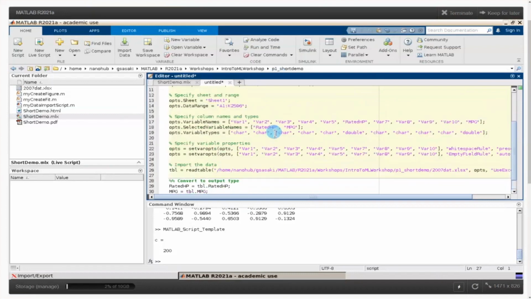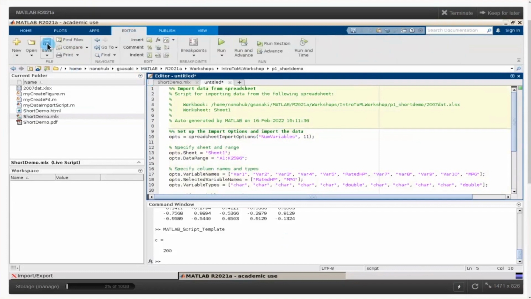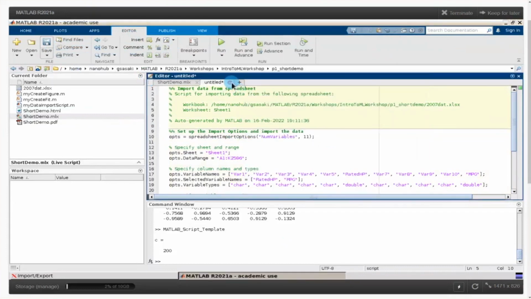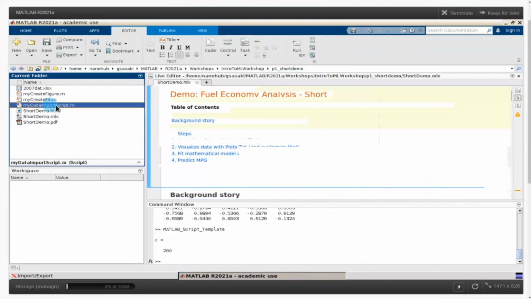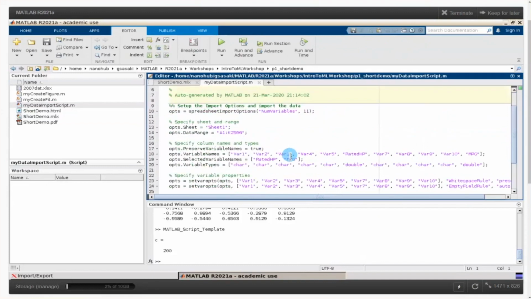So here's our script. If I type these lines in the command window, I could do exactly the same thing. But of course, the power of writing a script is that you can call it later. We can save this by going to the editor window, clicking on save, and then giving it a name. I'm just going to cancel out here, since we've already created a script called my data import script that I have pre-prepared. It should pretty much do the same thing.